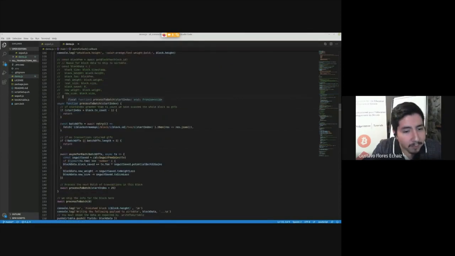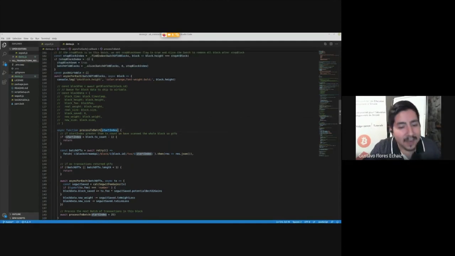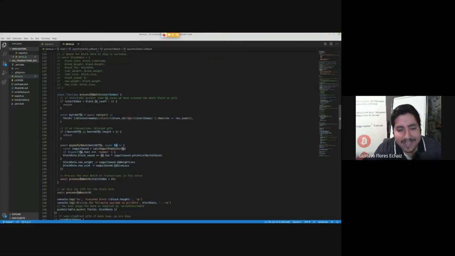You see here, however, that there's another function that, inside the block, will take every 25 transactions and then go on to the next batch of 25 transactions. So it's going to go through all the transactions in this block, 25 at a time. Did you see what we did here? We took 10 blocks, then each one of those blocks, and inside each block we took 25 transactions. Then inside that batch, we do async for each on each transaction.